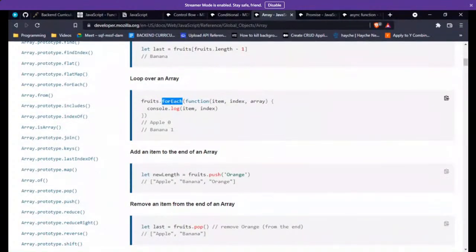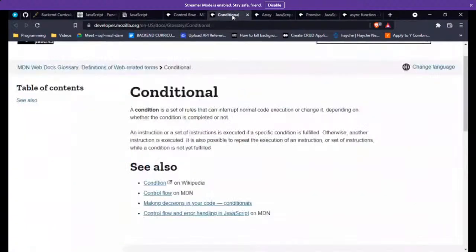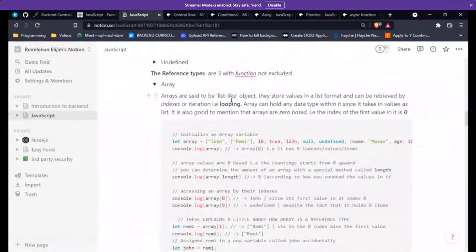So forEach, you can use forEach to loop. I mentioned something about loop while I was explaining. Let me go back to our document here. I said items can be retrieved by their index or iterating over the items, right? So that is looping.